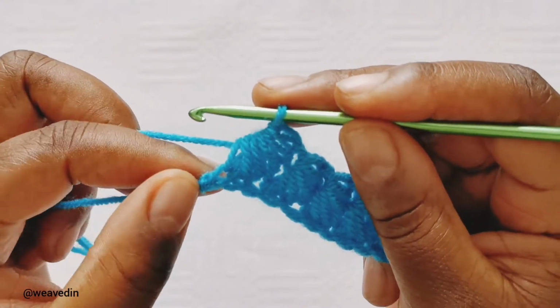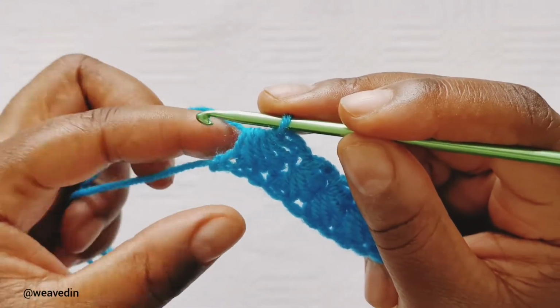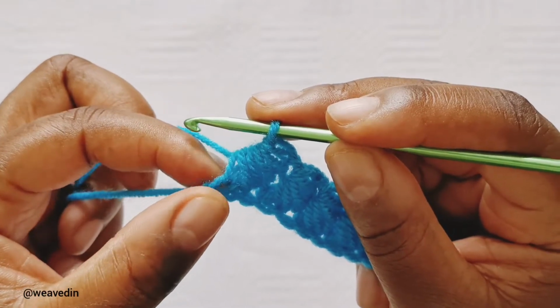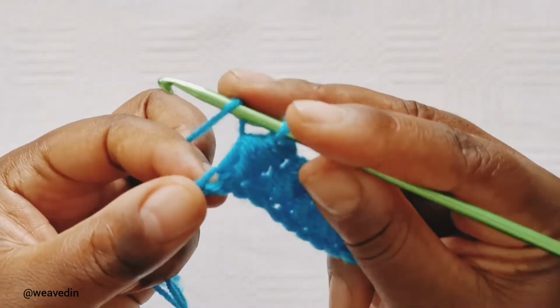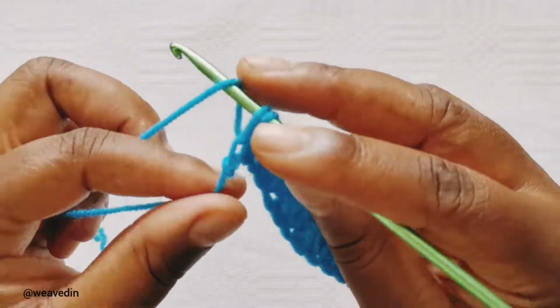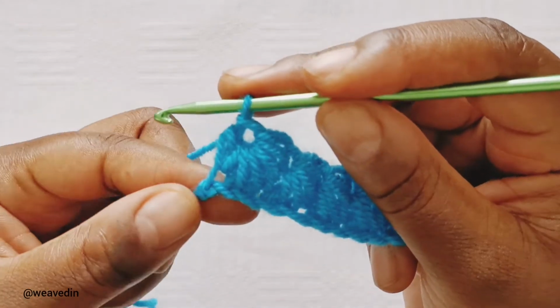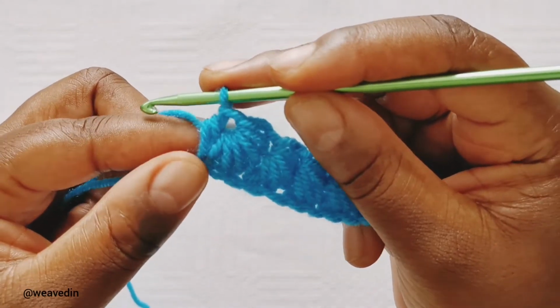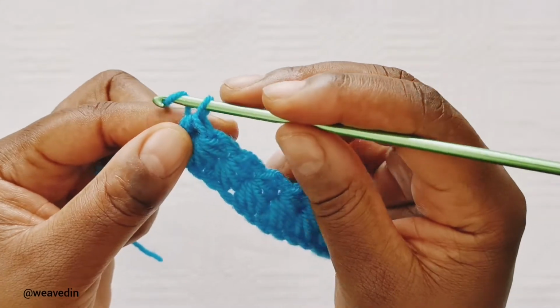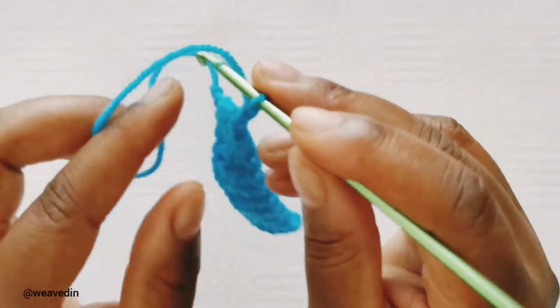At the end of row 1, you don't chain 1, you make a half double crochet into the base of the last loop. Yarn over, pick a loop, pull through all 3. That's your half double crochet, and that's how you finish row 1. Chain 2. Turn your work.